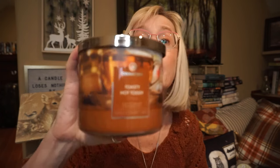The candle is not as rich and doesn't have that liqueur kind of smell to it. I mean, I get the maple, the toasted pecans, the vanilla, but I'm kind of missing the dark rum with this one. Yeah, they smell different. This one has a dark rum in it, and this one doesn't. Well, anyway, that's what my nose is picking up. They do smell different. I do like that. But I don't know where the rum went.